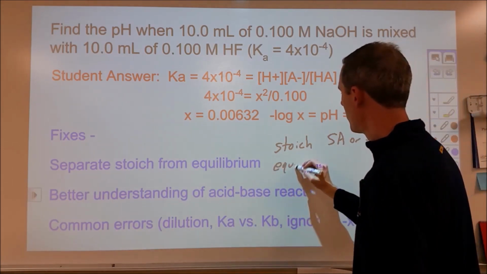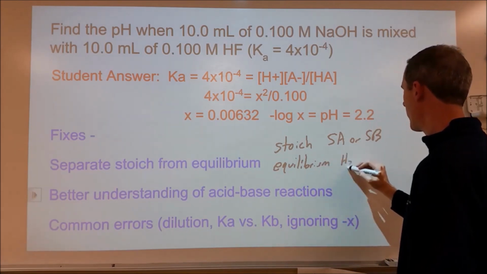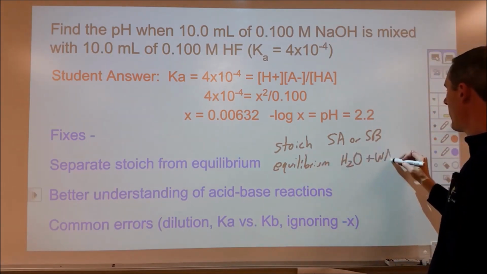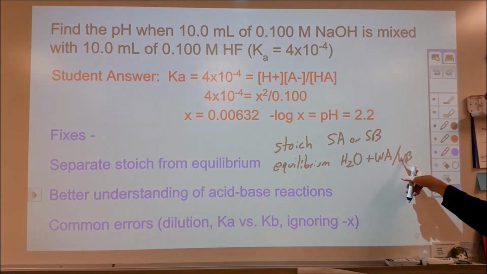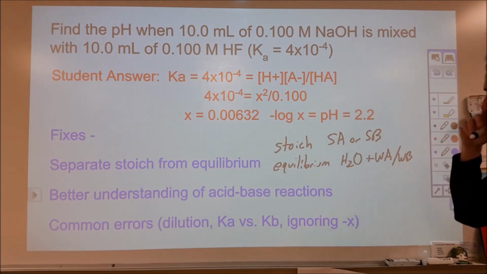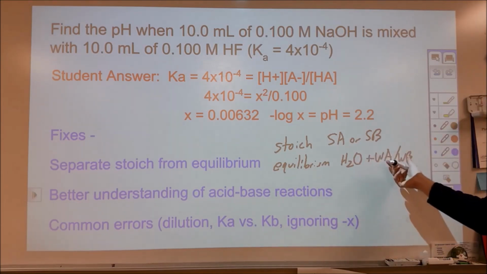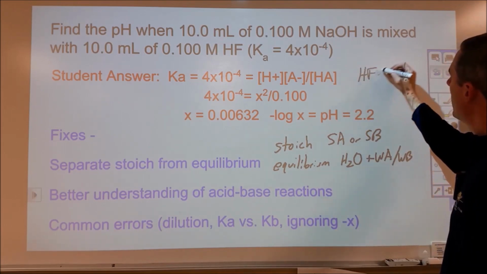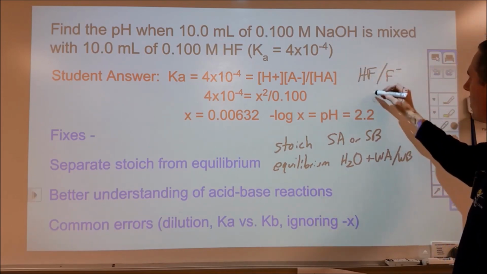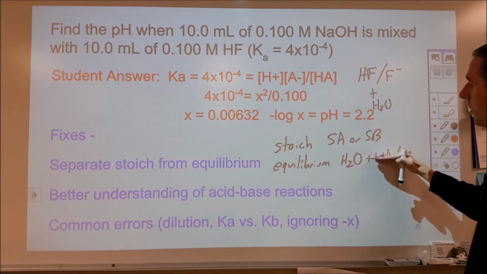For equilibrium, that means we're looking at a situation with water. There are other contexts where you can have that, but really it's about having a weak acid or a weak base, or a weak acid and its conjugate base, or a weak base and its conjugate acid, with water. So when you have a situation like that, that's what you want to see. Now if we have a buffer, so if we had some HF and some F minus, those will then react with water, and we can set up an analysis there with equilibrium.